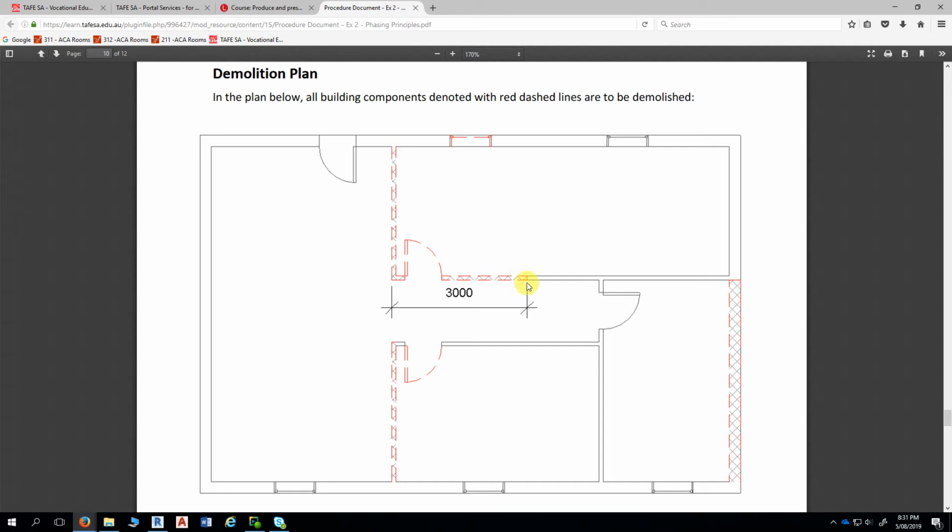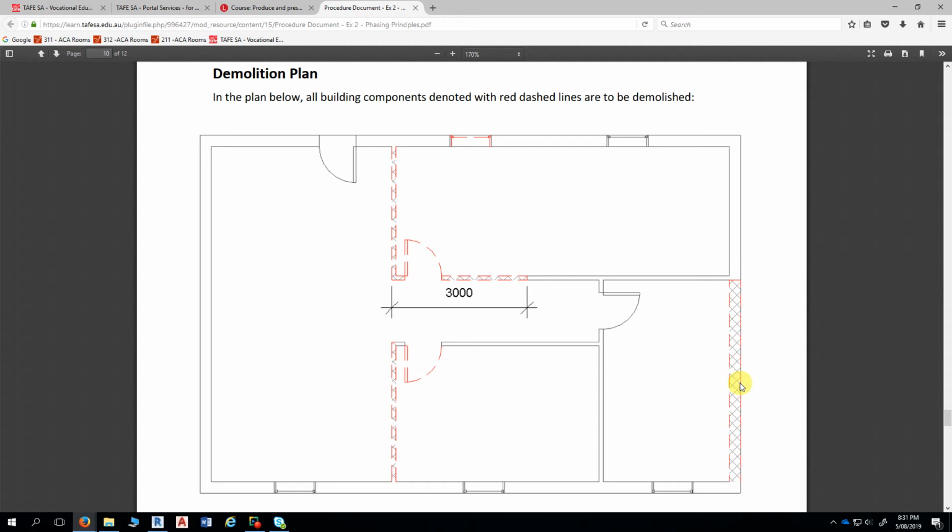To achieve that, I'll show you how to set that up using what we call a reference plane. Anyone heard of a reference plane before? Yes? Okay. We also have to see this wall down here. So we also have to cut the wall through here and essentially take this section of wall out. We have to demolish this section of wall.